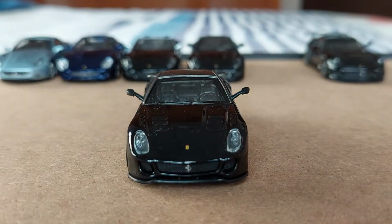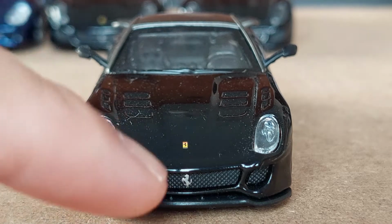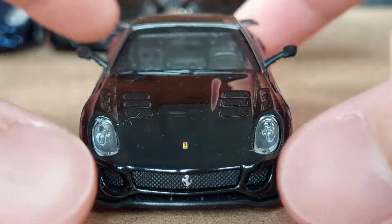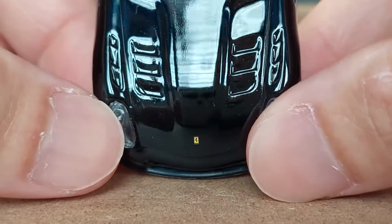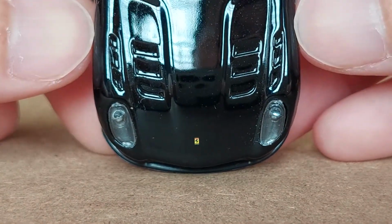So moving along to the front profile. On this one, the Ferrari emblem, especially the prancing horse emblem, does look very sharp indeed. So this looks like the nicest among the earlier models that I reviewed. And also with the front headlamps, some pretty decent details. And then this is how the hood or the bonnet looks like from the top profile.